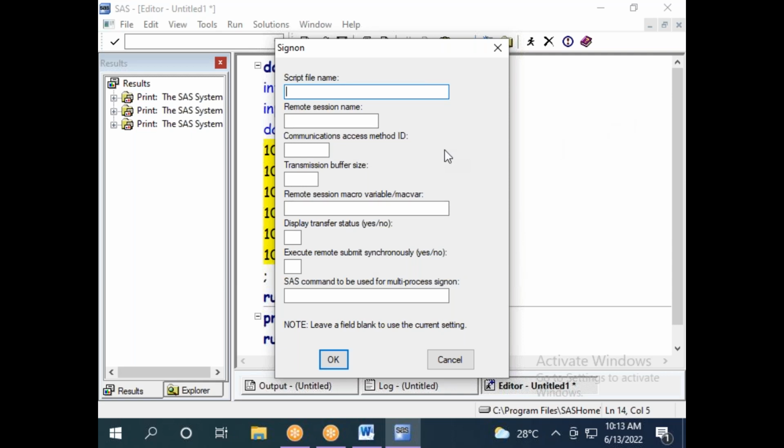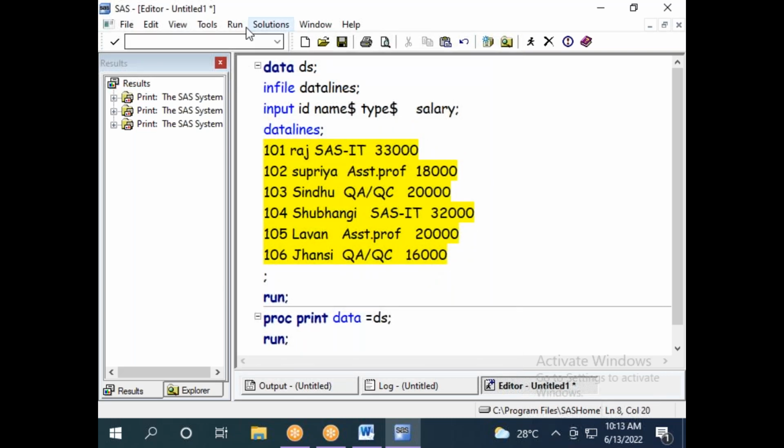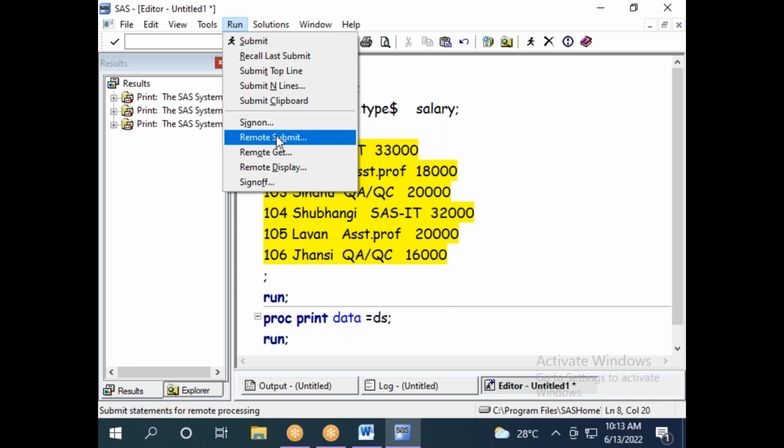But nowadays we are not using it. The client will have a login at the client desktop that we use by connecting with the Citrix application. So no need to check that. So this is about your run menu. No need to think about sign on, sign off, all this stuff.